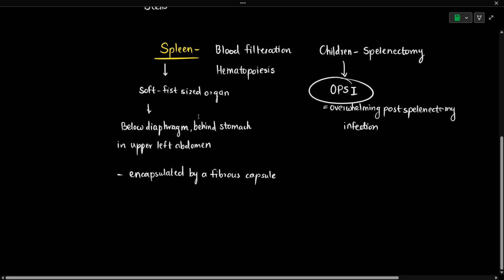So let's first learn about the histology of the spleen. Let's take a look at the spleen. How does it look? So let's assume that I'm drawing here a cross section of the spleen. The spleen is a small organ, so let me just draw it. I'm simply drawing a circle, and I'm going to show you how the spleen looks. So this is the cross section of the spleen.